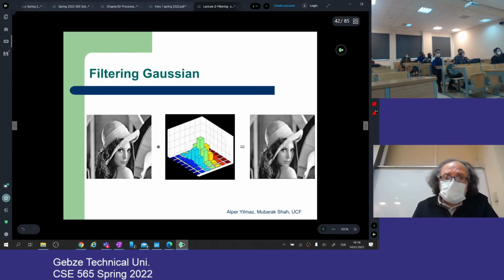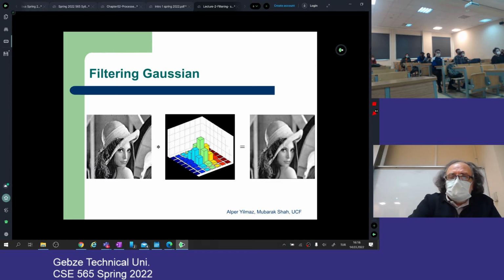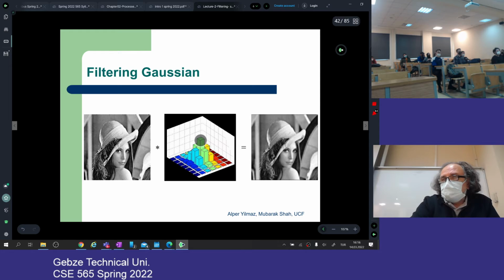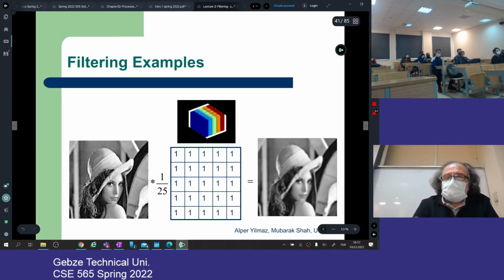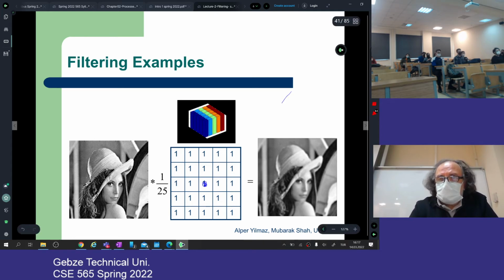We like Gaussian because the first thing is it is rotationally symmetric. If you rotate this one 30 degrees, how about this one? If I rotate this image around the center 30 degrees, what would you get? Or 45 degrees, you would get something like this, right? Ones there, one.